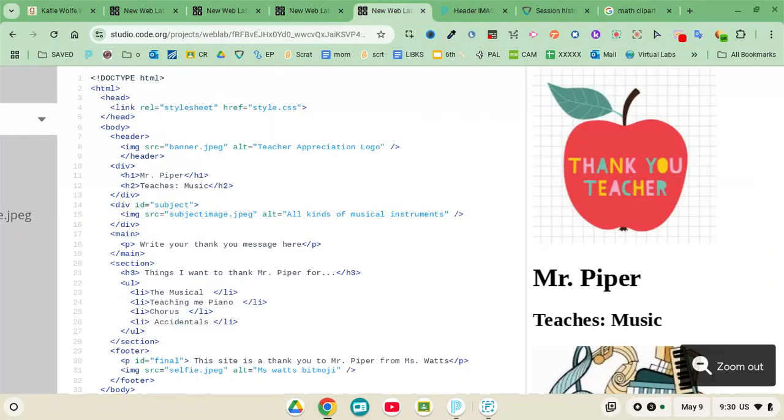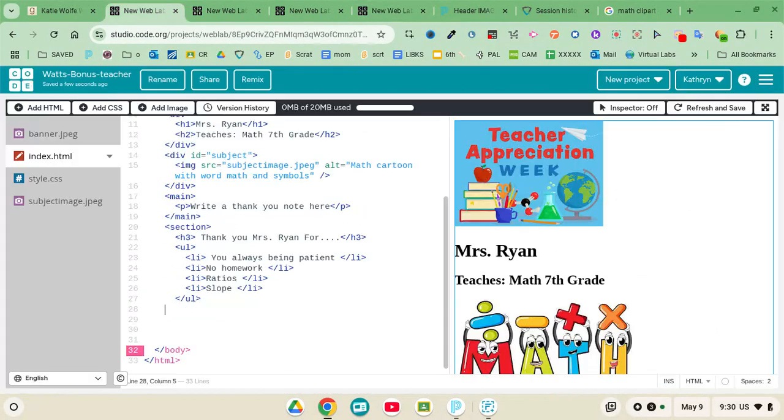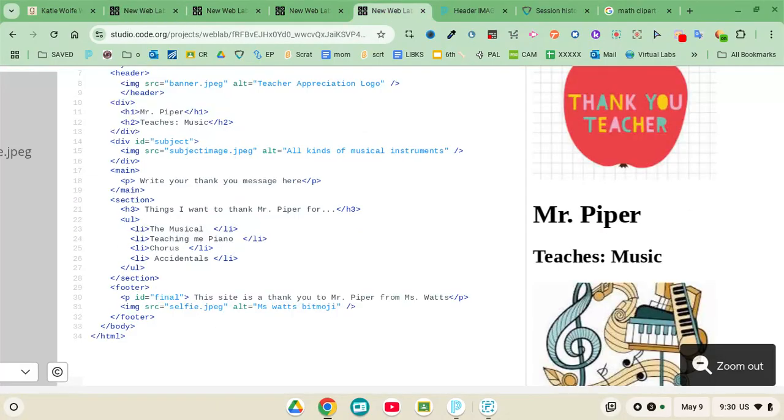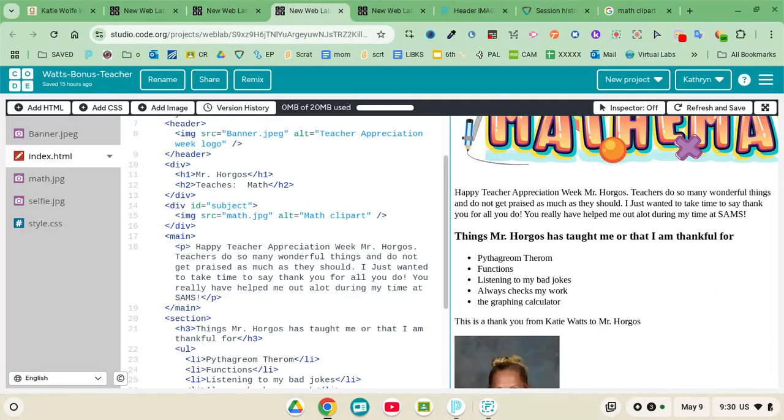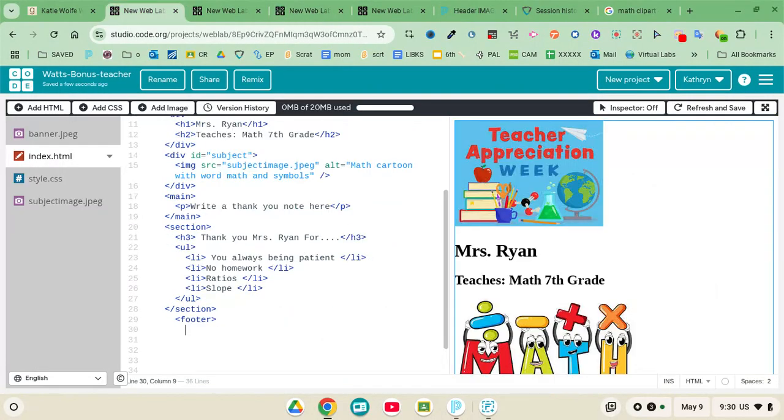Okay, so looking back at my other one, we're going to close the section right here and then open the last container, the footer. Okay. Forgot my other section side, footer. And then it's going to be footer ID final. Okay. So it's going to be P ID final.